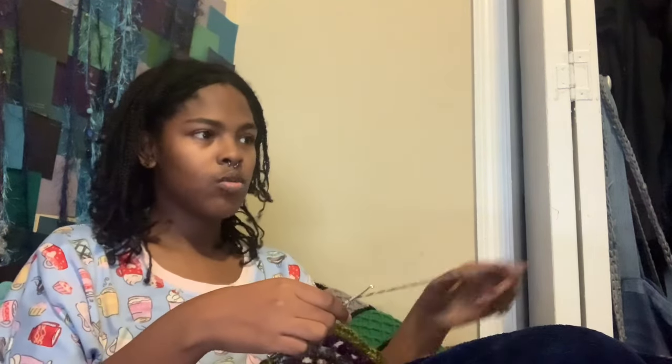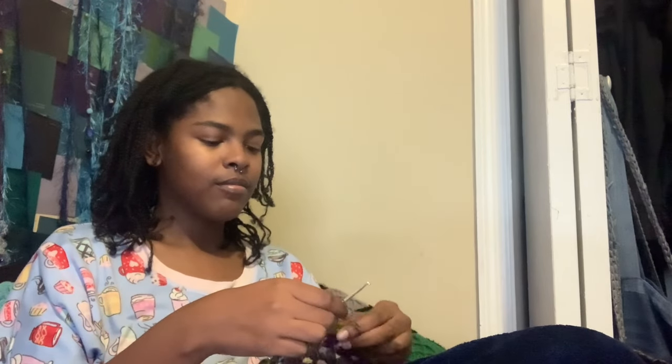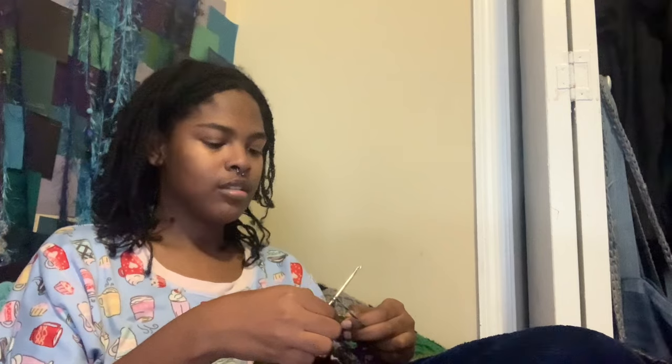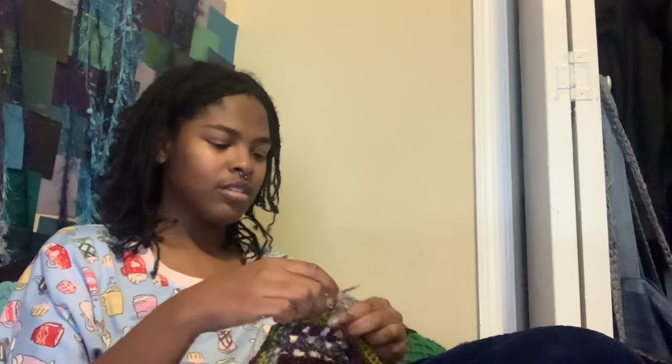I think some pants or some shorts, actually. I don't know. I should try to see how many pieces of clothing I can make out of this yarn. I wonder if I could make that a challenge, to see how much stuff I can make out of this yarn. That'd be a cool little challenge to do.